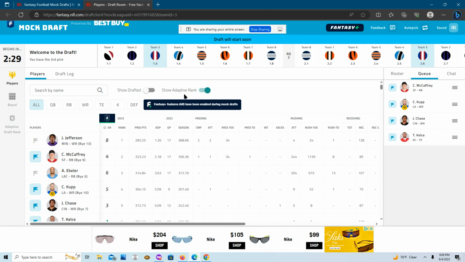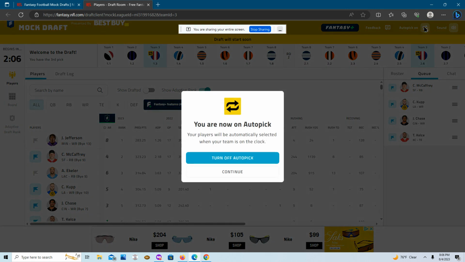A couple things while we're waiting for it to load and for us to participate in this draft. During a live draft, or even during this mock draft, if, for example, you need a bio break, you can come up here and put it in auto pick.